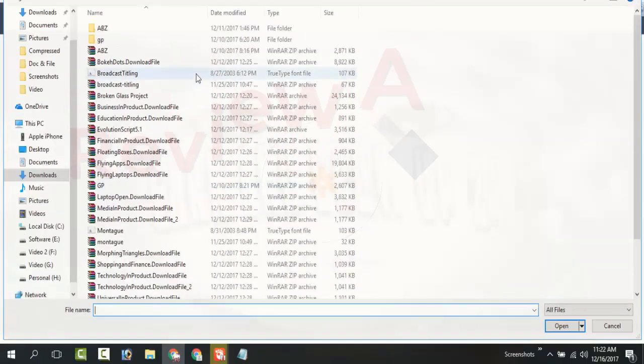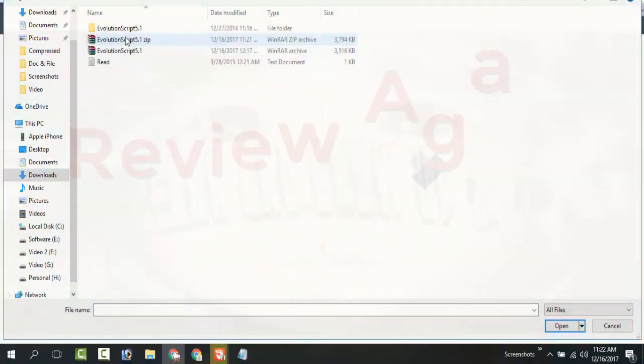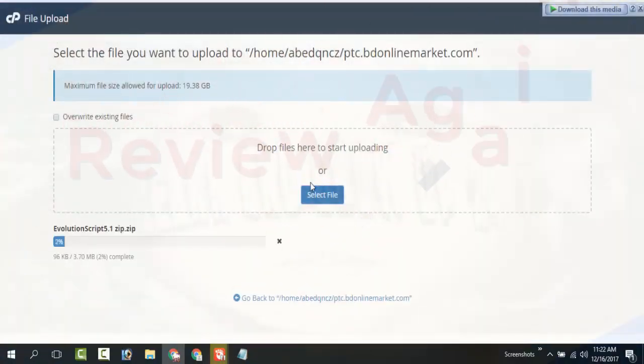Now upload it on your cPanel option. Select the file.